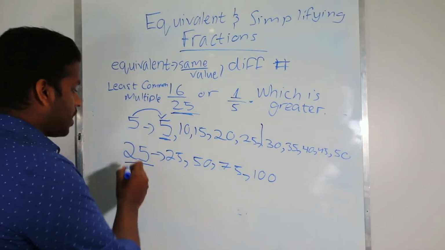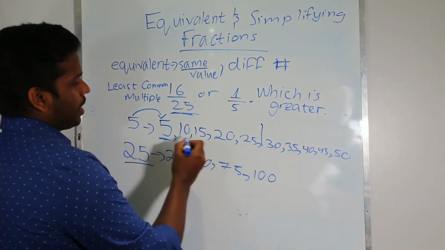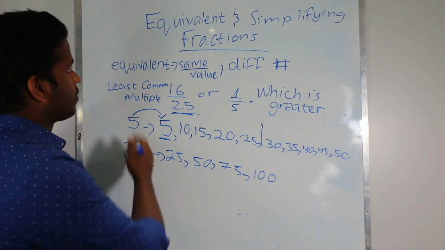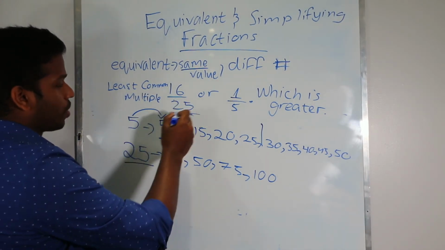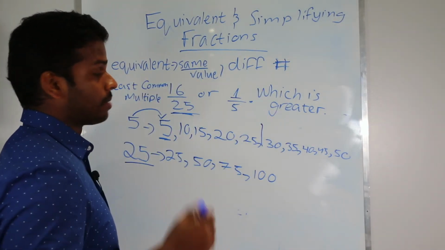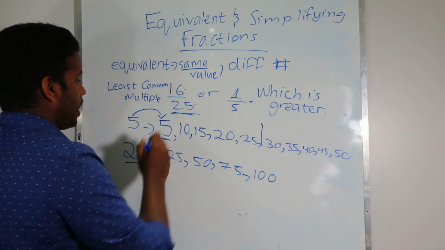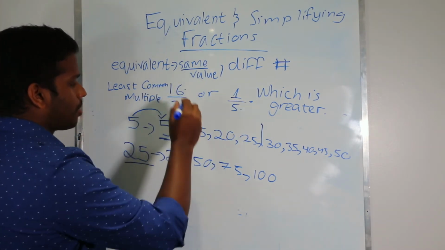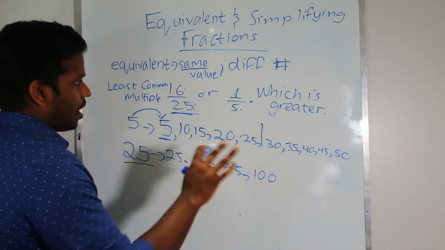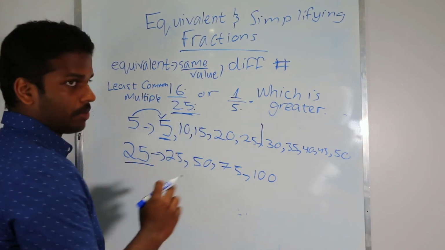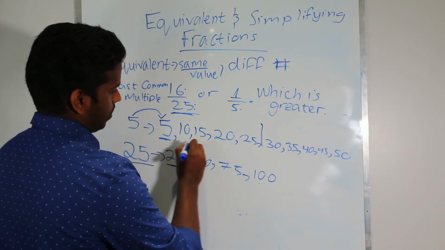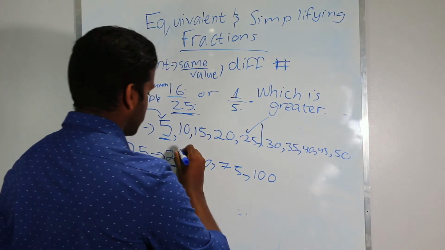So when you're dealing with big numbers or small numbers, it'll be somewhere in the middle. I'll show you what I mean. So we have our two fractions. Remember, when we were simplifying fractions, we used our numerator and denominator. Here we're just dealing with the bases, or the denominators, of the two fractions. So we got 5 and 25, our two bases. Now we'll see which ones are common. Most of the time, you know that 25 is the highest, so we'll skip all these. 25 works. 25 is here.